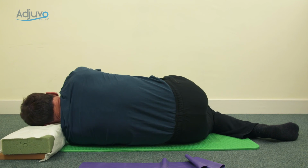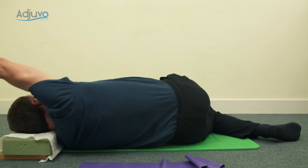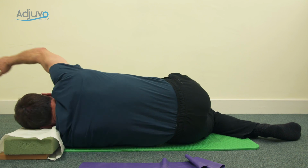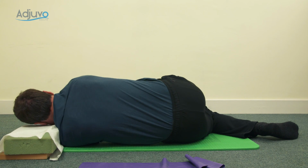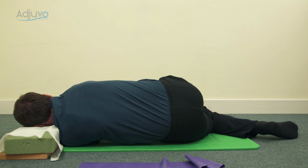Enjoy them. Get the arm close to the floor when it comes behind you. Look to the fingers. Try and keep the hip reasonably still. It might move a little bit. And then when you're ready, you'll come back to the start. You'll slide the top hand past the lower hand, thinking of the chest coming towards the mat. And then bring it back in.